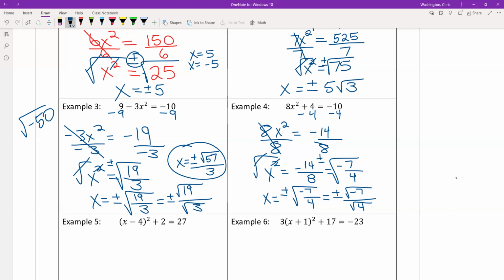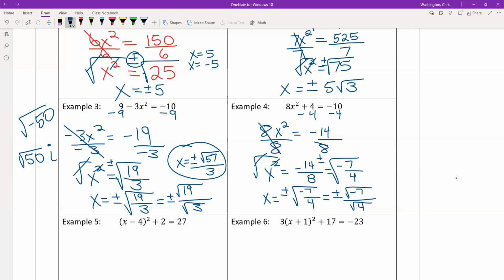And what can we do? We can type the square root of positive 50 in our calculator, but we need to know that our answer is going to have an i attached to it. Well, that's the same idea here, and that's why we learned those imaginary numbers two weeks ago, so that when I got to solving these equations and these imaginary solutions showed up, maybe we remember doing that.